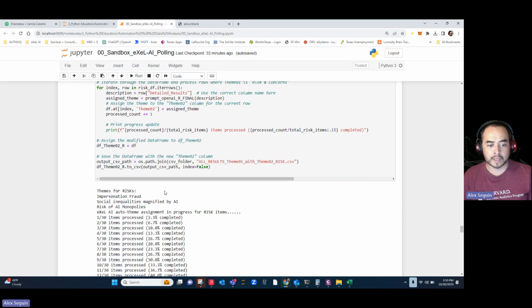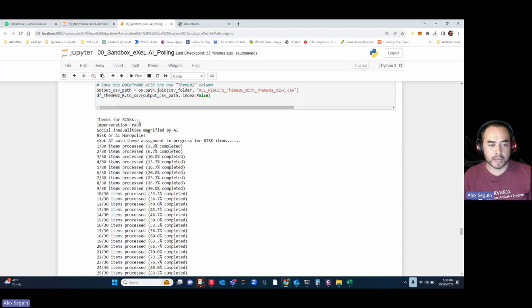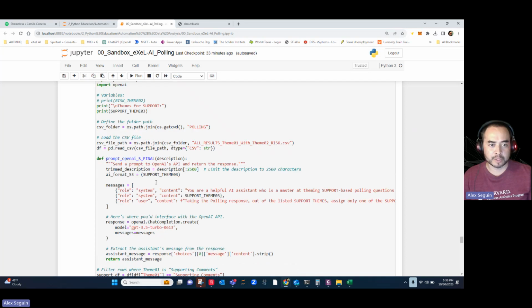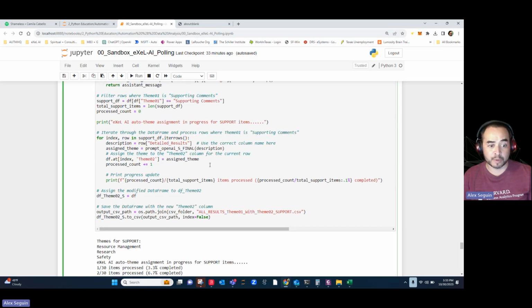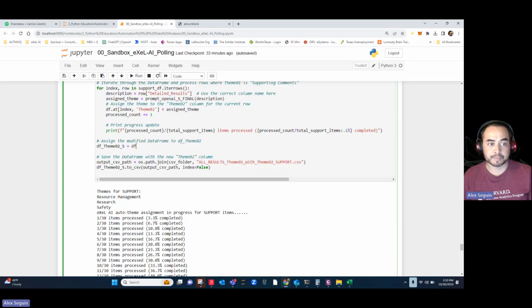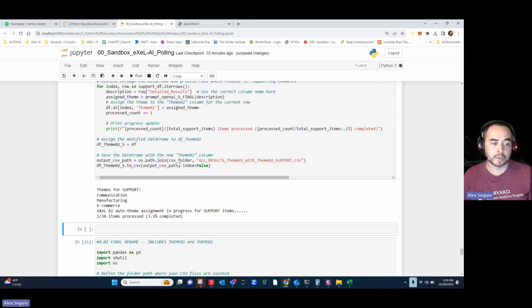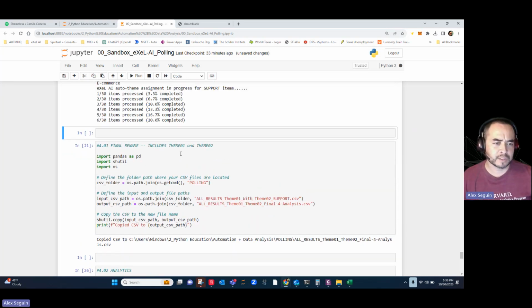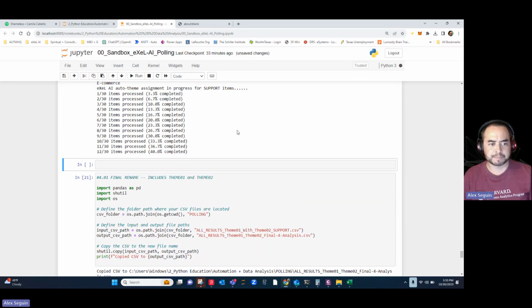And so I show you this. You can now categorize all the questions into one of the risks. And then I'm going to show you this live where I do the same with supporting comments. So this is going to take every supporting comment that's been identified as a supporting comment and generate that. You can kind of see it's pretty slow, about 2 or 3 per second.